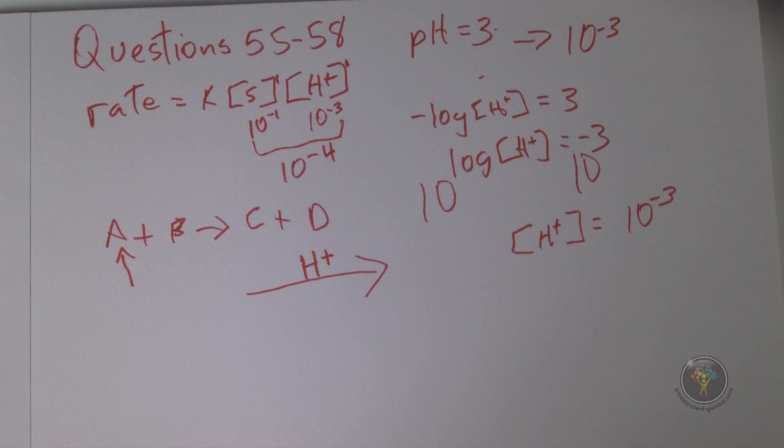Question 58: Although water appears as a reactant in the stoichiometric equation, its concentration does not appear in the rate equation. Why? Water is not consumed by the chemical reaction - no, water is consumed, this is hydrolysis. Water is not a reactant in the rate determining step? Indeed hydrolysis involves water, but the concentration of water is so high that it remains effectively constant during the reaction. Bingo.